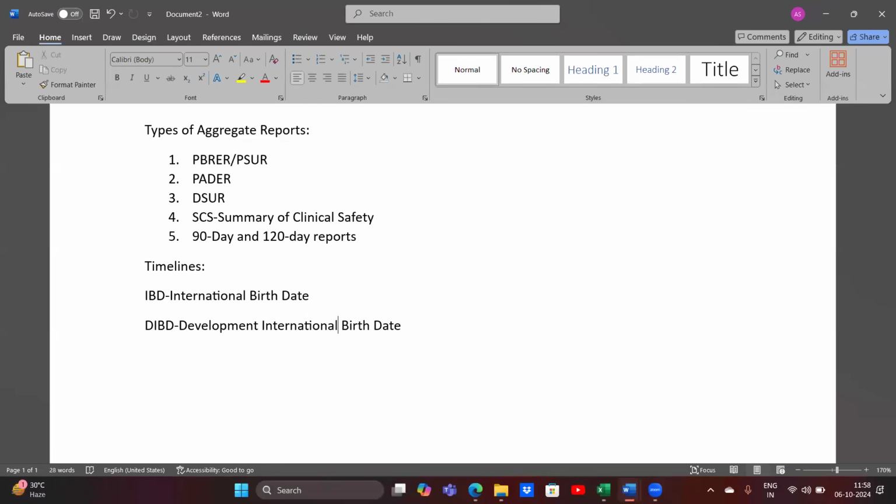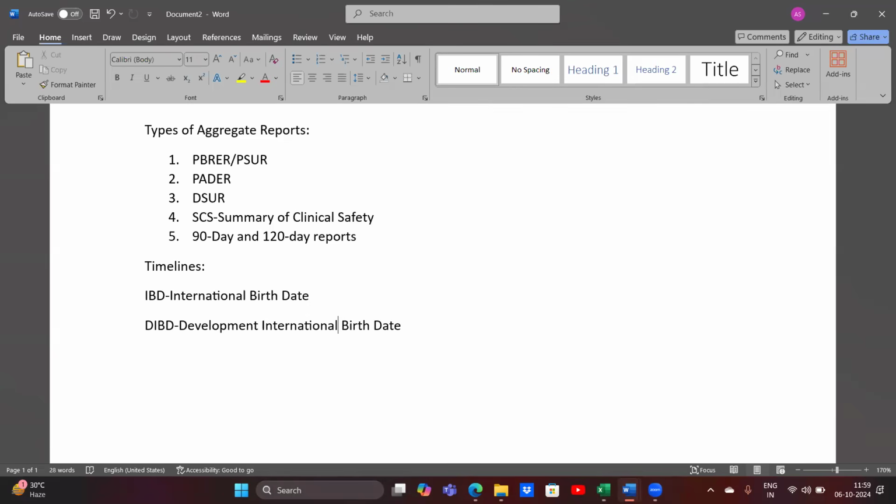Fine. So you got the concept of IBD. Am I correct? Yes. Sir, does it vary based upon countries? Like in the US you got the approval last month, and in another country you got a late approval. No, the date will be the US one, the first when you got the approval. That will be the IBD for that molecule. It could be anywhere in the world. Anywhere in the world, the first time the approval is granted, that is the IBD for that molecule.